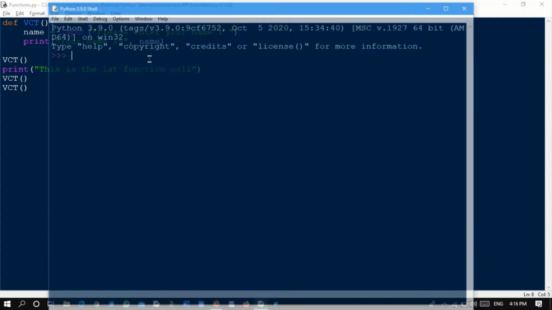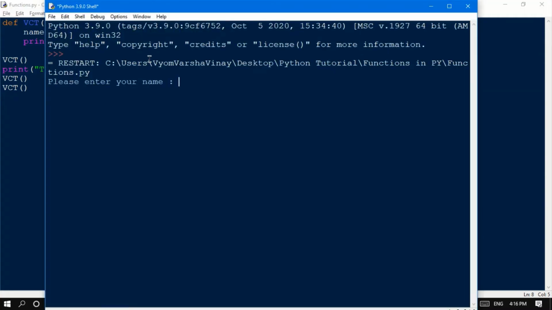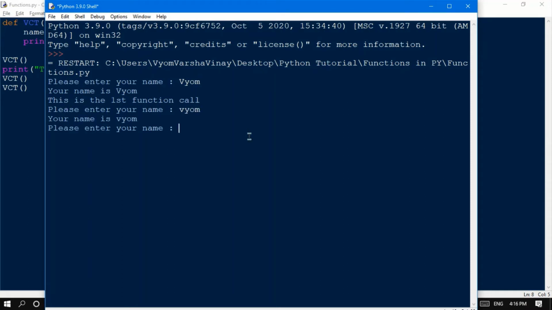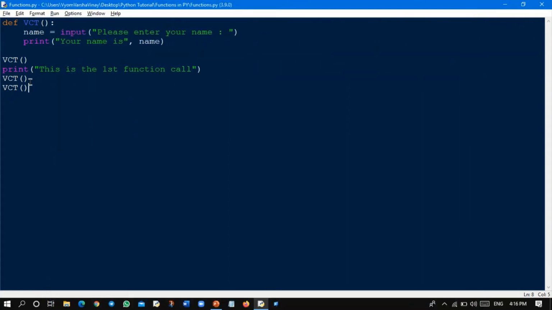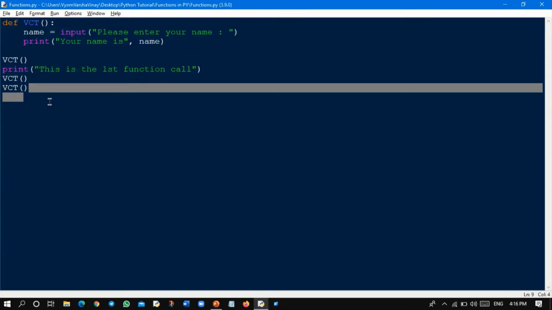And when you run it, so this is the first call, Vyom. And then it has come again. So I hope you understood that you can call the function how many ever times you want just by writing the name of the function. So I hope you understood what is a function, def keyword, and the function call.